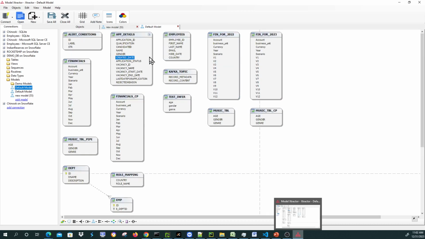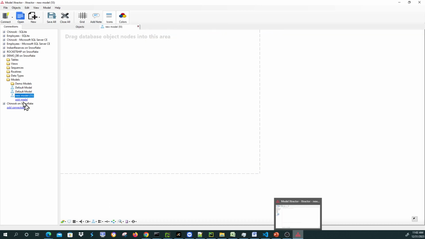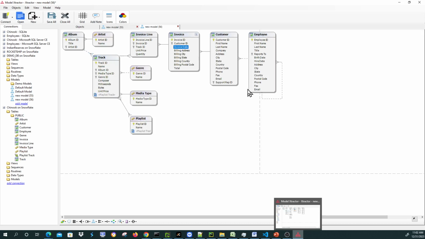I don't have a lot here, but we can also add a model and go to these Chinook tables, public schema. We can drag and drop, and we'll see this is the same model that we saw a few minutes ago with the free open source code. So we have here the album with a one to many or zero to many relationship. So this is for the model.